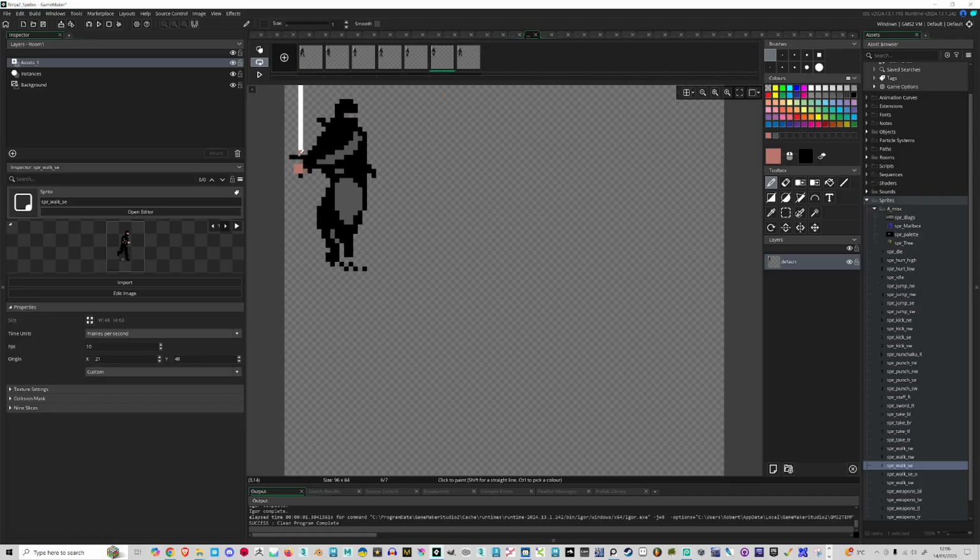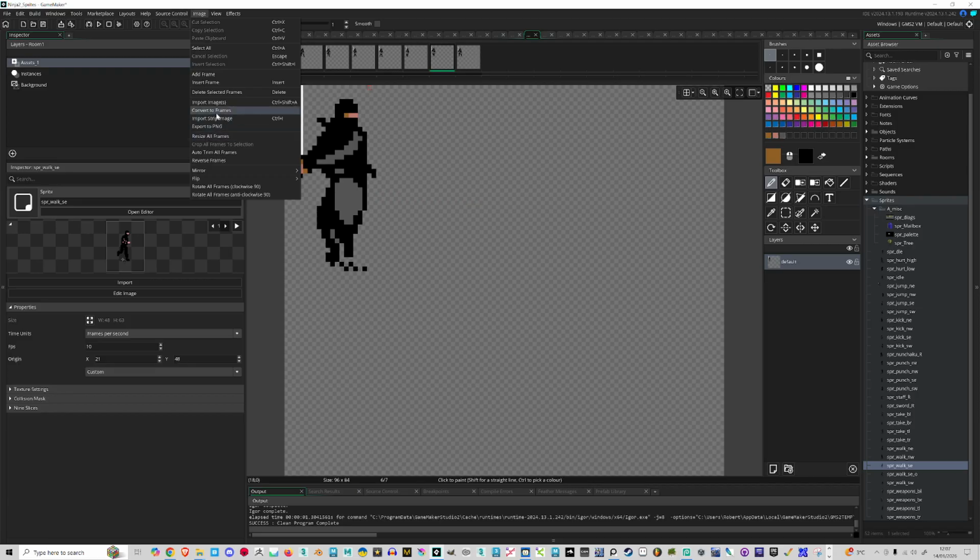Yeah, so it's an offset one. Let's grab that last bit, and then there. Right, and then image. Just do auto trim all frames.